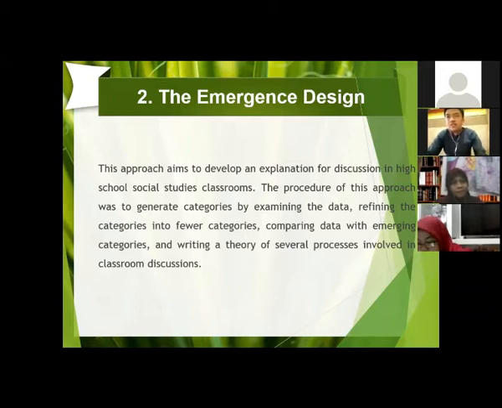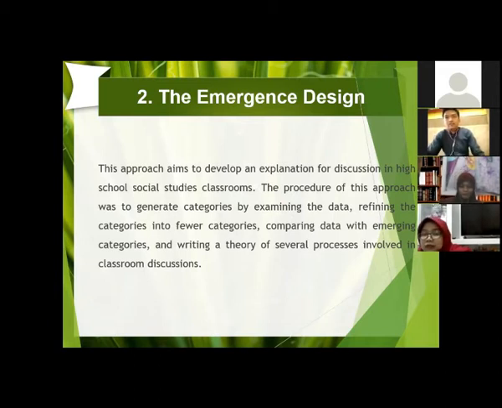Glaser is known to be one of the academicians that established the grounded theory together with Strauss. But Strauss and Corbin proposed the systematic design approach.